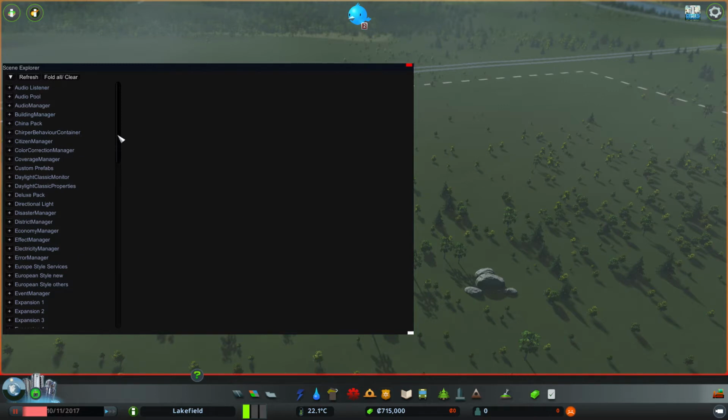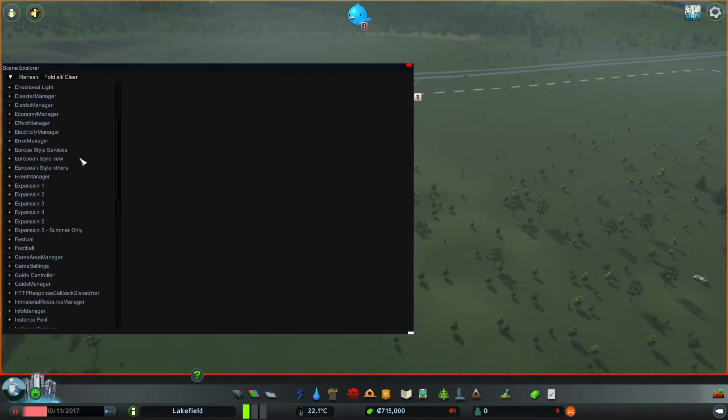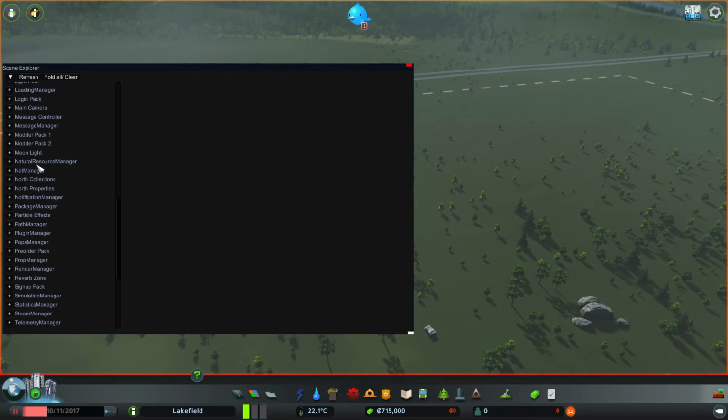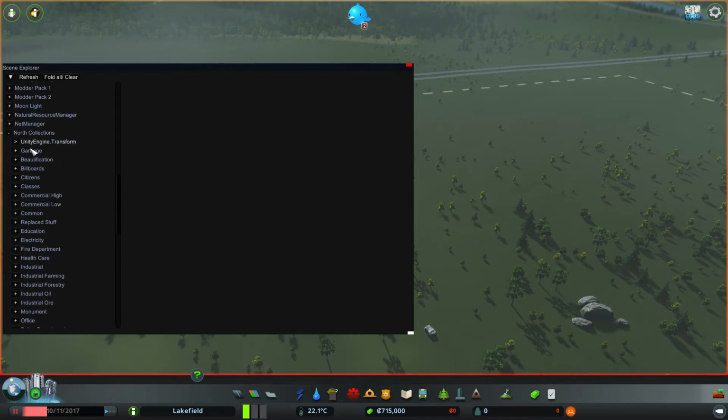On the left side, we have all the different components of the game. So there are like, I don't know, 50 or 60 different components. And some of these contain more sub-components. For example, this one here, I think it's a burial map or something. Let's see if you can find the buildings you can use on this map. Internally, the burial map is called North. So the buildings and all the props and all the stuff you can use here are stored in the North collections. We'll just extend this one and you will see this collection here contains more sub-properties.